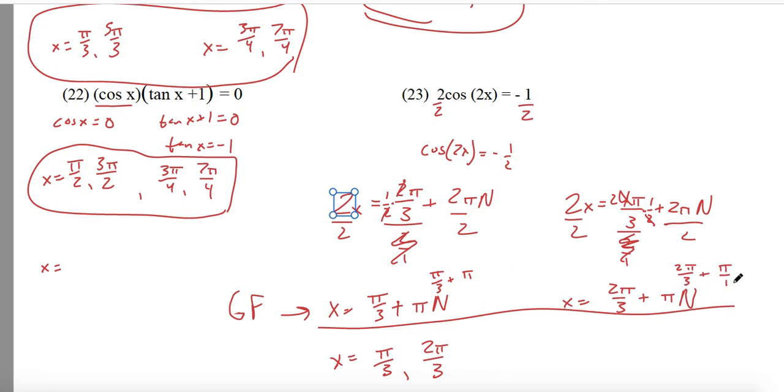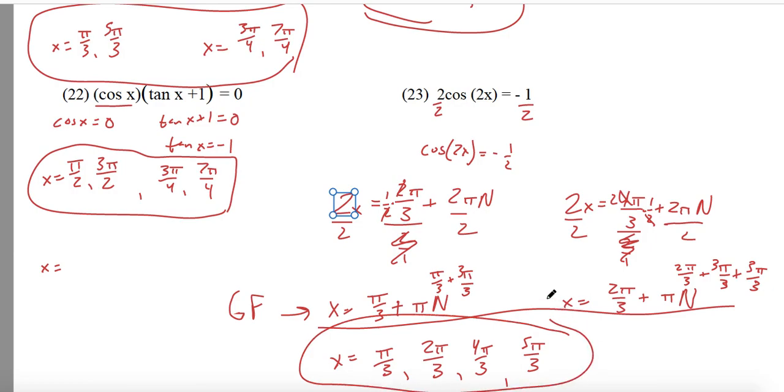So I got to get these the same denominator. So I got to make it 3 pi over 3. So pi over 3 plus 3 pi over 3 is 4 pi over 3. So the second one is 4 pi over 3. And that was pi over 3 plus pi. And then I do the same thing with 2 pi over 3. 2 pi over 3 plus 3 pi over 3 is 5 pi over 3. And notice we know to stop there, because if we added another pi, then we would be at 8 pi over 3, which is more than 2 pi. So that's how we know those are the answers to number 23.